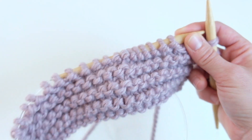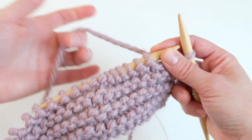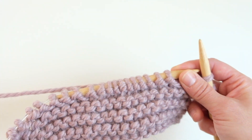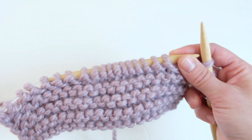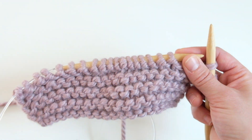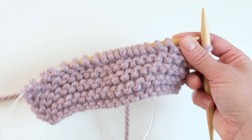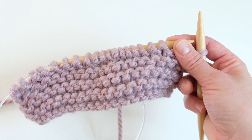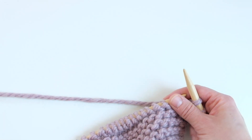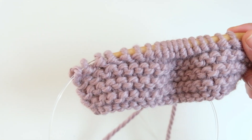However, I could never knit English style very quickly. A large reason for that is that I am left-handed, so it's much easier for me to hold the yarn in my left hand. There is no right way or wrong way or fast way to knit — it's really whatever works for you. Everybody holds the yarn a little differently, so just figure out what works best for you.